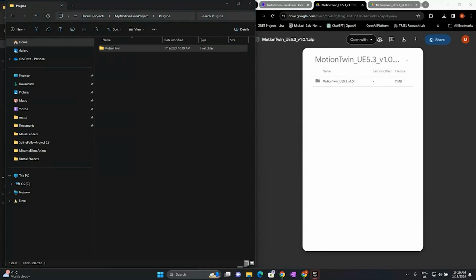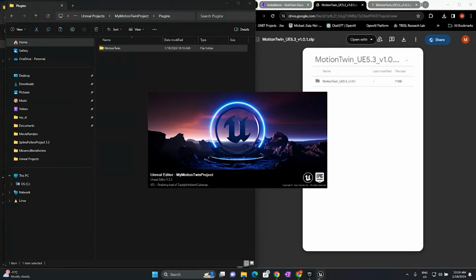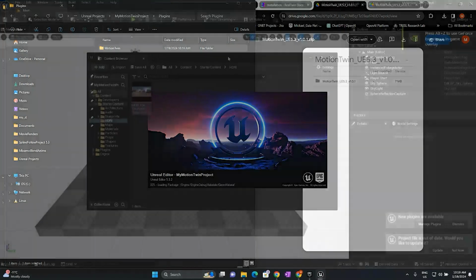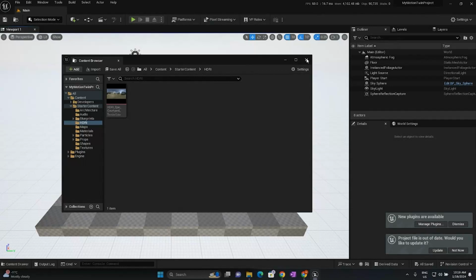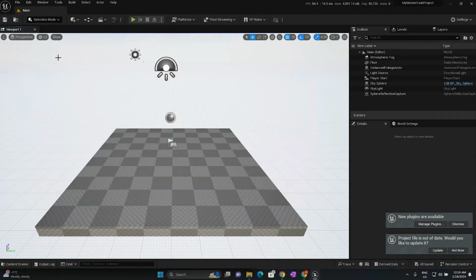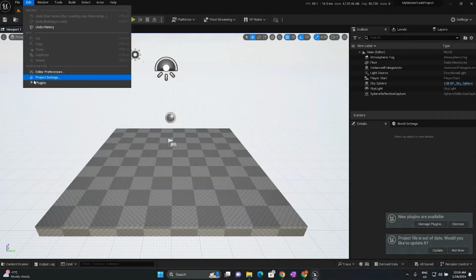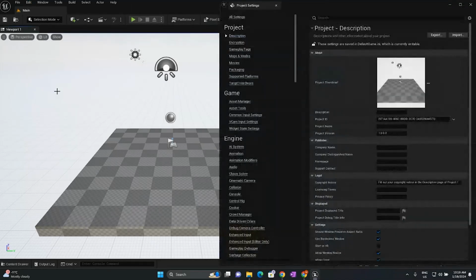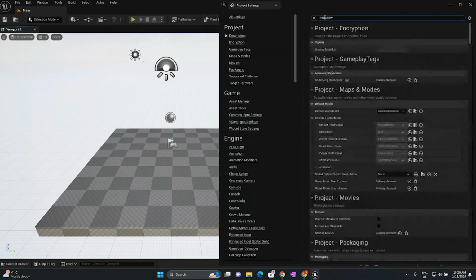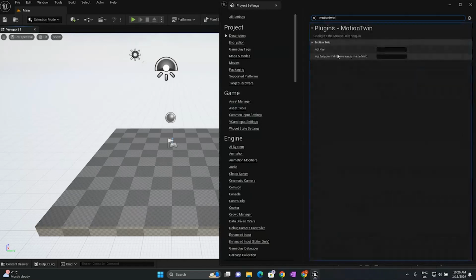I'm just going to jump right into that My MotionTwin project. Excellent. Let's just close the content browser and go to project settings. Search for MotionTwin, and here you can see that there's a field for the API key.